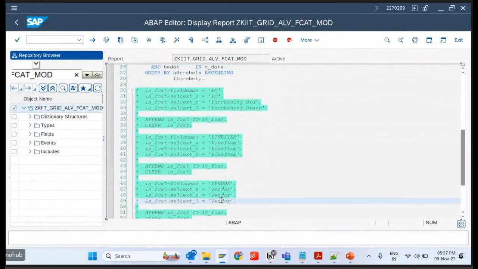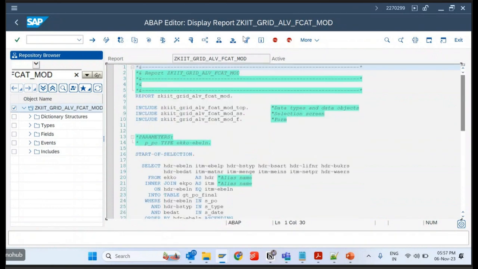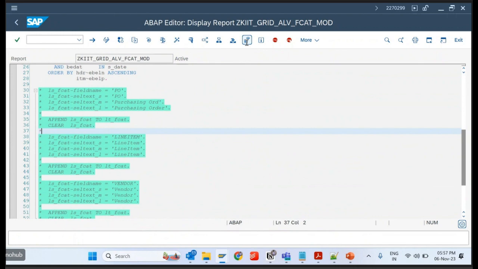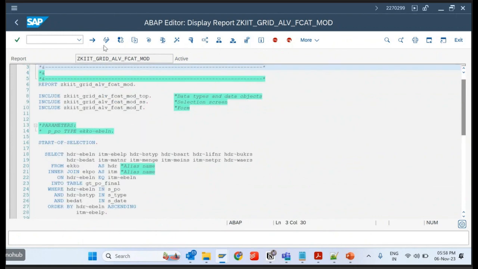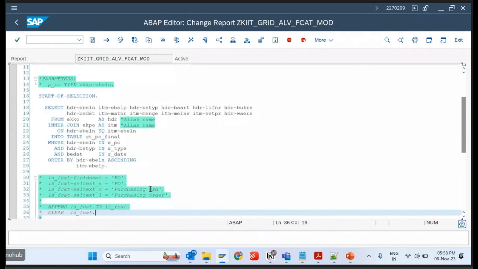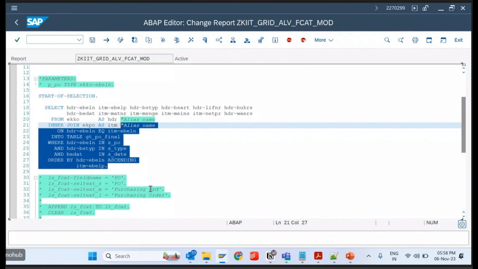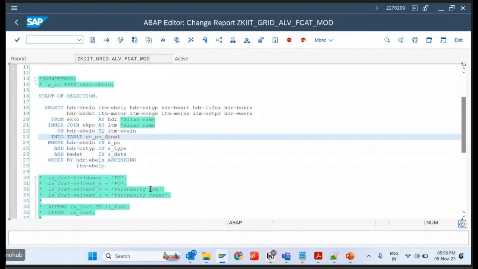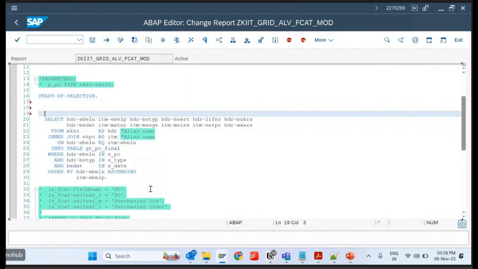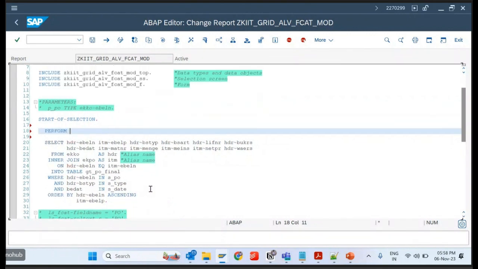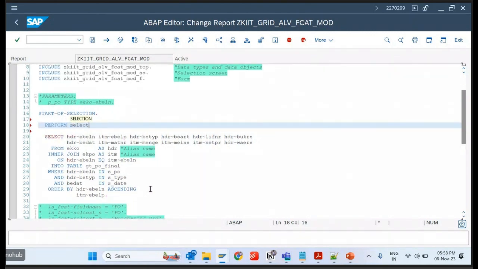Okay. Guys, is this clear so far? How I have done the modularization? Is it clear? Yes, sir. Now, I don't want to write the select query directly here. I want to write it inside a subroutine. So I can write perform display data.